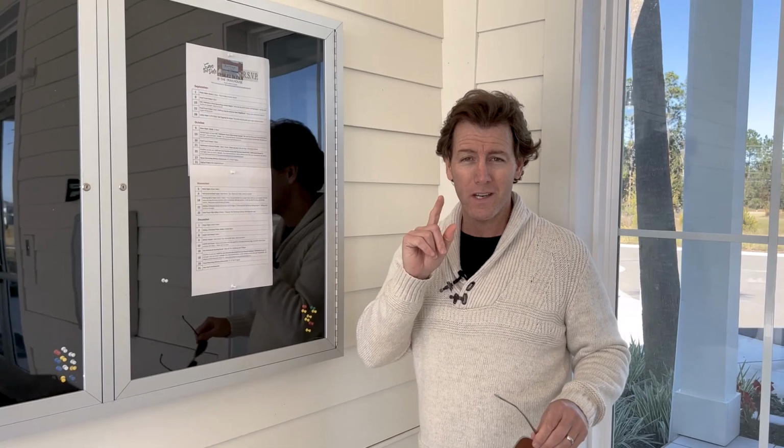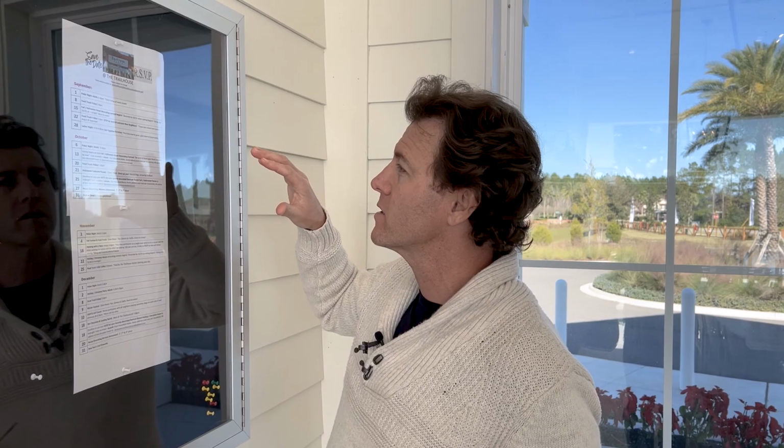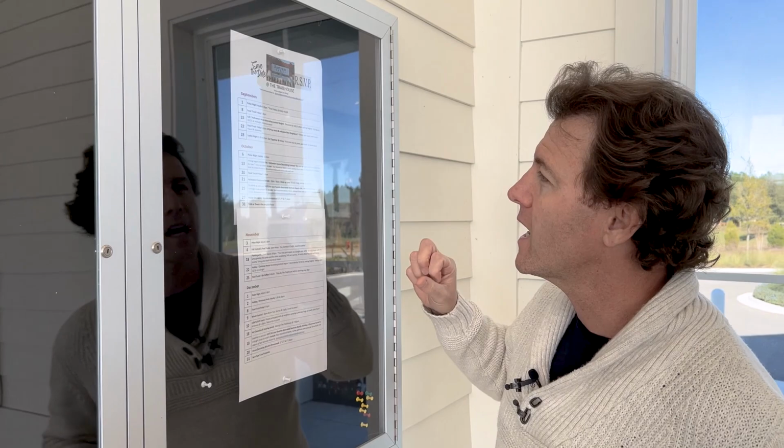Before we leave the clubhouse, we've got to talk about the social scene really quick. So I'm checking out here, Bartram Ranch, the Trail House, that's the name of the clubhouse. And we're looking at the social schedule, and it looks like they have poker nights for adults from 5 to 10 p.m., first Friday of every month, food truck Friday from 5 to 8 p.m. They had a Halloween house decorating contest in September. They had a ladies' night get together and intros, which is cool because it just gives you a sense of community to learn the new neighbors that are moving in.